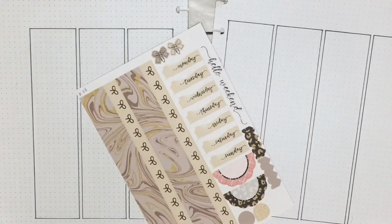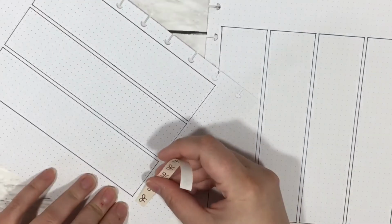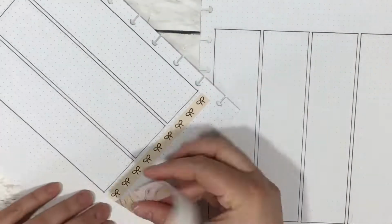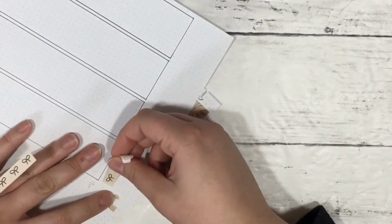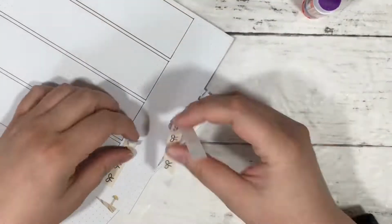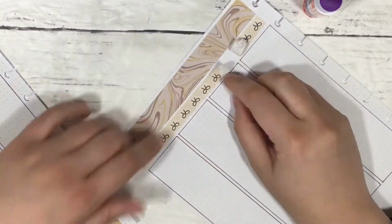And you're able to start planning. I really like this because I like the fact that I can customize. Like maybe one week I want to do long vertical and then next week I want to do standard vertical. I love being able to do that. I end up ripping the washi here and it frustrates me, but I just whip out the glue and glue it back down.